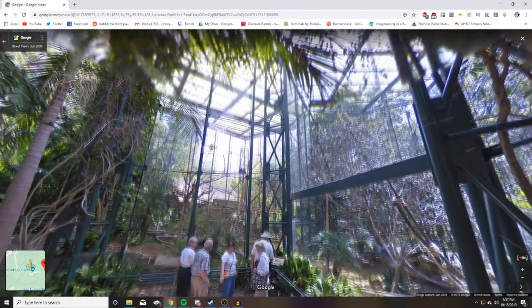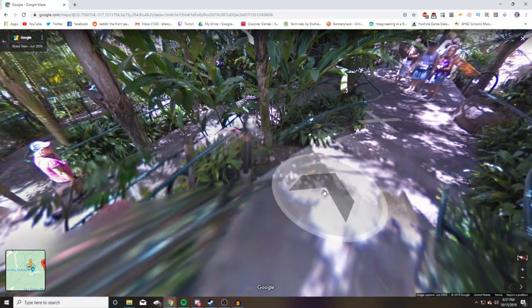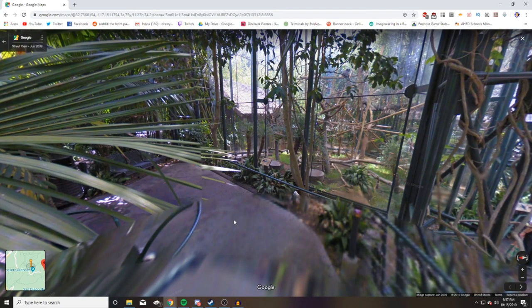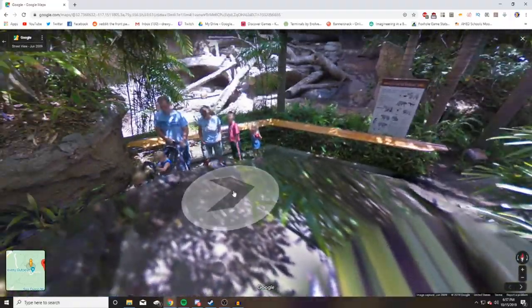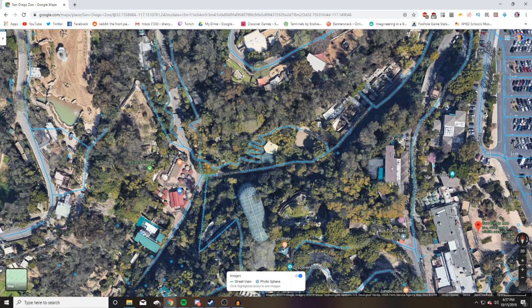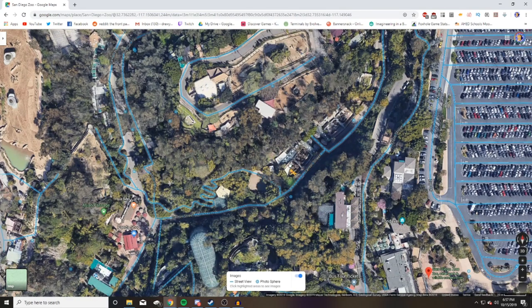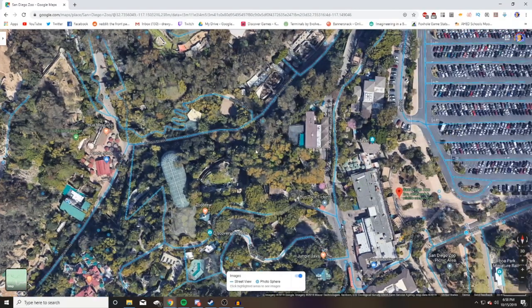Walking through the trail — it's a very tight, zigzaggy path because of huge elevation changes as it goes through. It's really hard to see because it's so lush with foliage — you can see vines growing all over the place. Oh, it's for monkeys! I just think it's a cool idea to take off of, especially for those doing North American themes or different country themes. It zigzags way back up to where it meets Center Street, showing the full elevation run from the valley bottom all the way up.